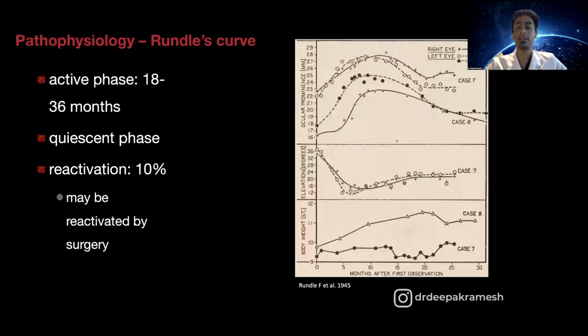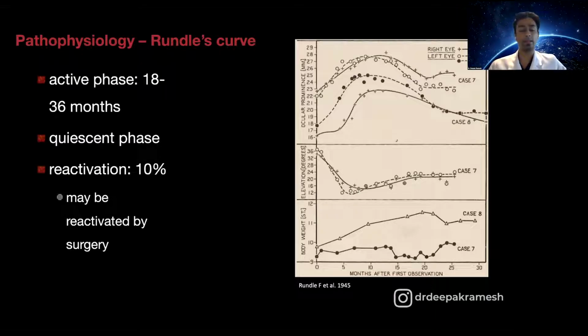And within that initial 18 months, patients have disease activity, meaning they have inflammation, they may have disease progression, they have a changing physical exam, and they go through a curve where initially the disease worsens and then it slowly improves to a point where they reach quiescence. Now, as you note, at the tail part of that curve, quiescent phase doesn't mean that they reach their baseline. They reach a new baseline, and that baseline may be 50% better from how they were at their peak. It may be 80% better, or it may only be 10% better than how they were at their worst. So every patient has their own unique journey with thyroid eye disease, and our job is to figure out where they are in that journey and support them.